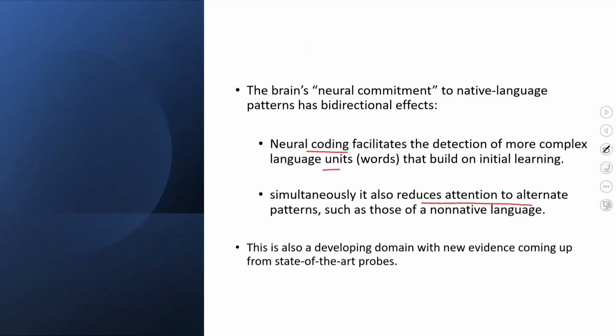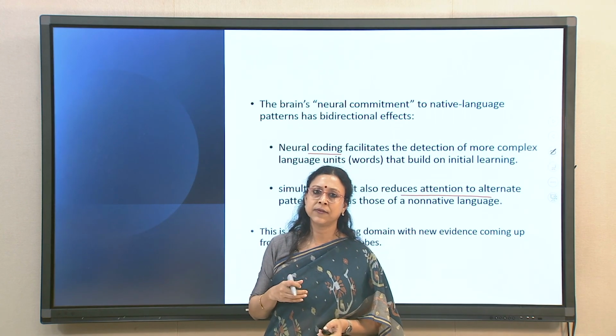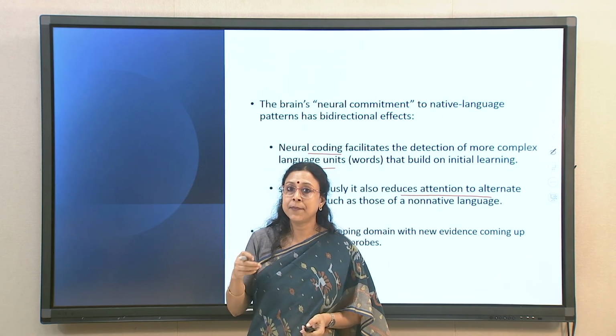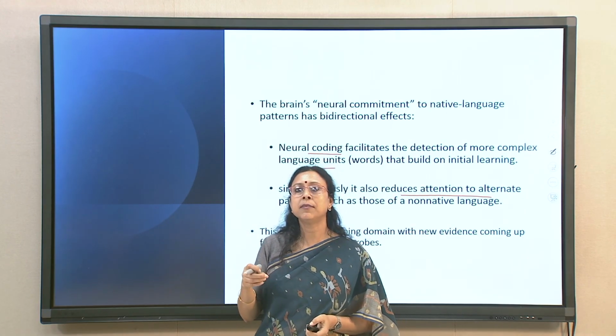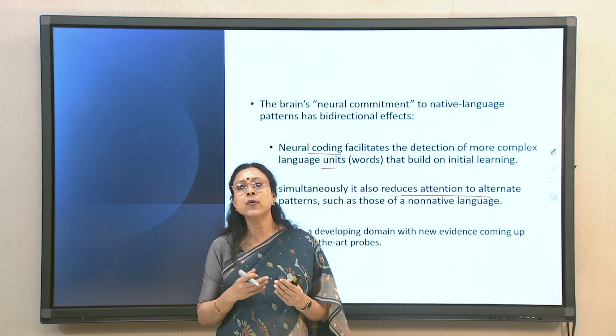So, this is also a developing domain. Of course, there is new evidence coming up, but this is another important hypothesis in this domain, where we are looking at language development with respect to the neural correlates across different domains. So, not only the different stages, but also what happens during those stages and what probably gives rise to the neuronal structure. So, this is a two-way traffic.